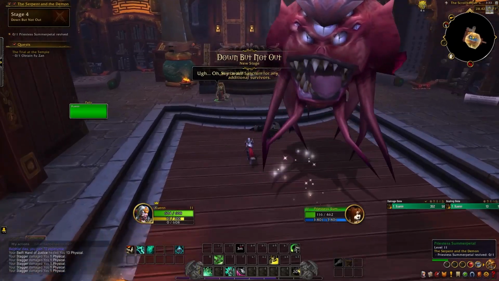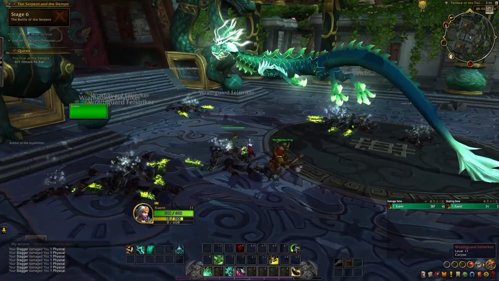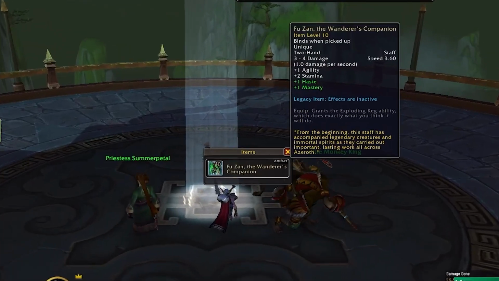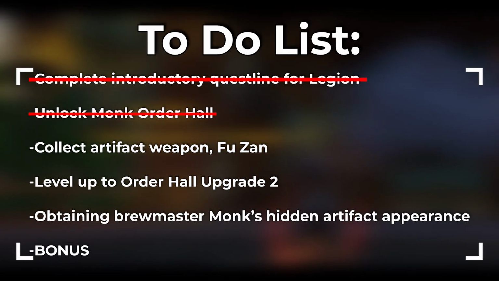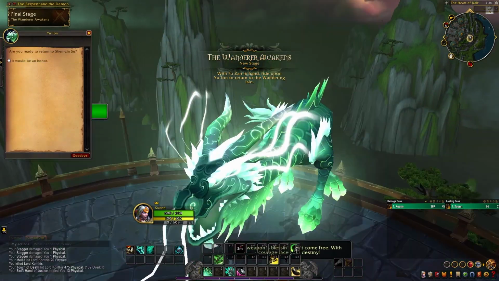Finally, you will be challenged to defend the serpent Yulon, and she will lead you to the final room and boss. After killing the boss at the center of the boss room, you will see the artifact weapon to pick up. As you pick it up, you will have your base Brewmaster artifact weapon called Fu Zan, the Wanderer's Companion. Talking to Yulon will teleport you back to the Order Hall to complete the quest.